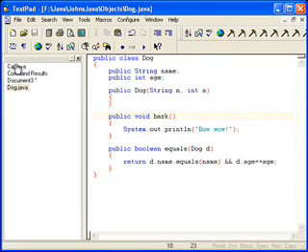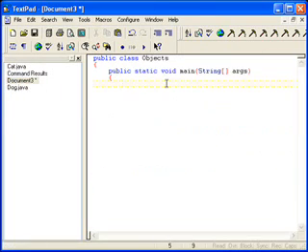And you can see it's a dog and a cat. So let's make them just like variables. Dog, Fido, and cat. My cat's name.